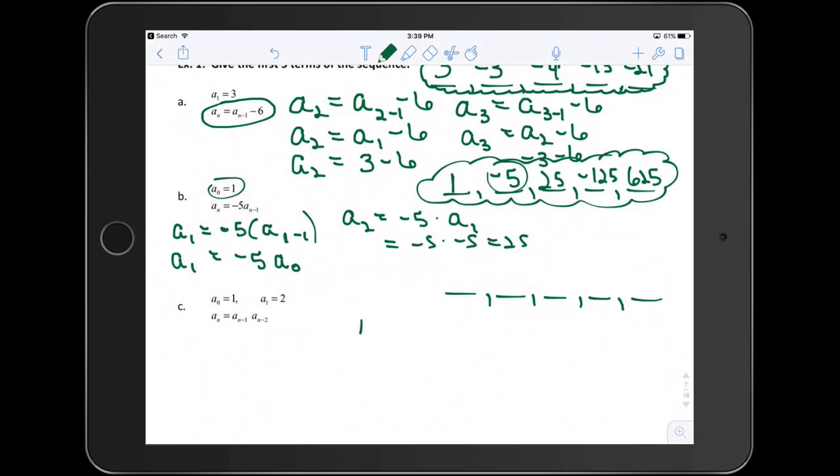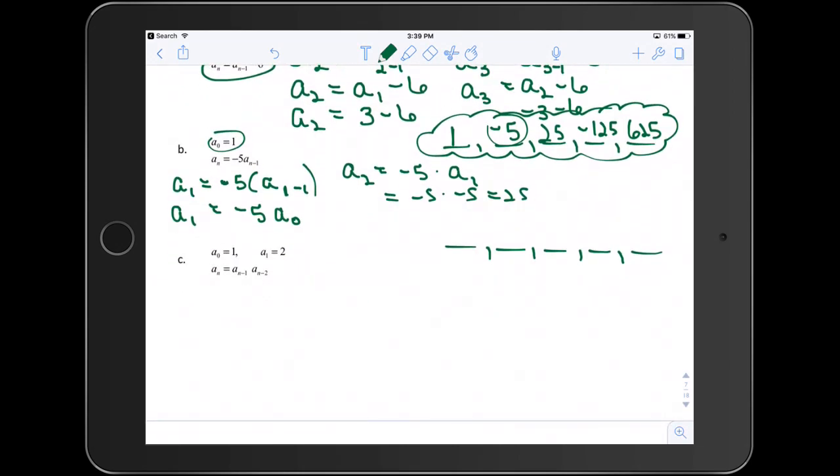So letter C, our first 5 terms of the sequence. Well, ironically, again, we're starting at a sub 0, so the 0th term is going to give me 1. The first term, well, really it's the second term, right? Now you can see why we start with a sub 1 instead of a sub 0. But so we start with 1, then we get the value of 2, and then what we need to know is what is the third term, technically it's the second term, and so on to fill in the sequence.